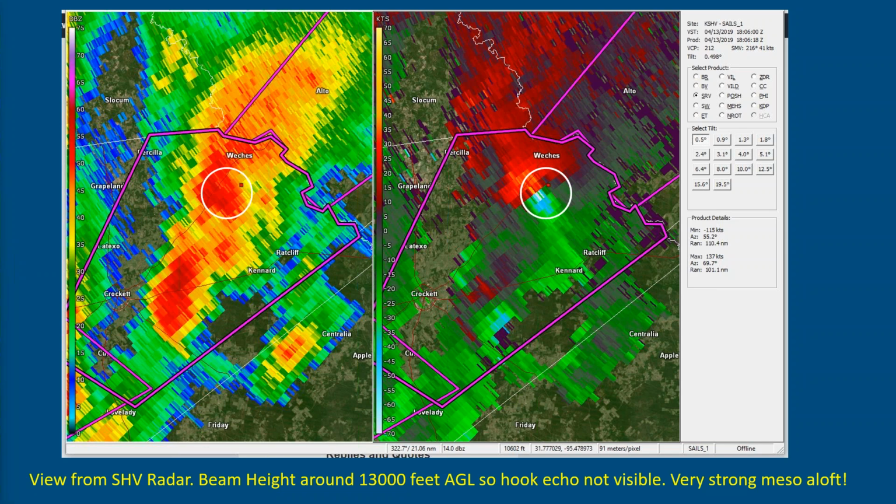Now, one thing I didn't mention before, the Shreveport radar actually was able to configure their radar to have a lower low-level cut down to 0.3 degrees instead of 0.5. So for storms up in Houston County, Shreveport may be your best bet in Trinity County for getting the lowest level available.